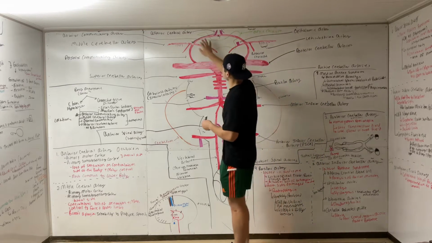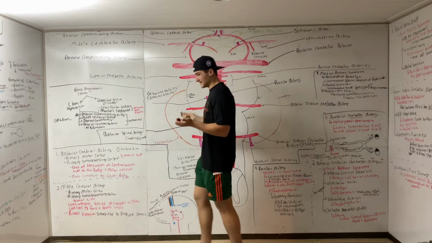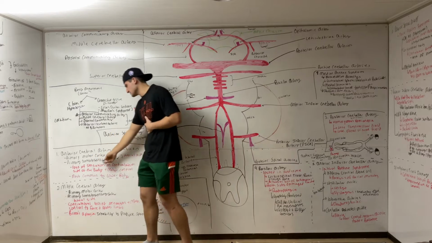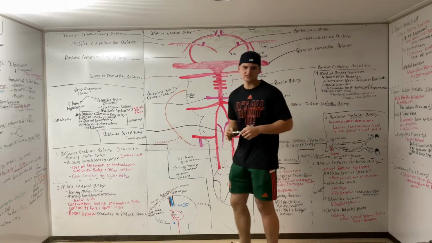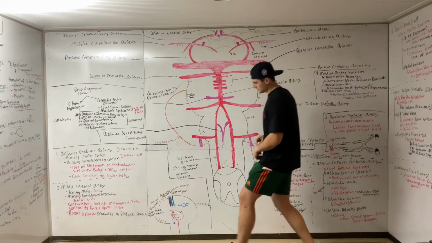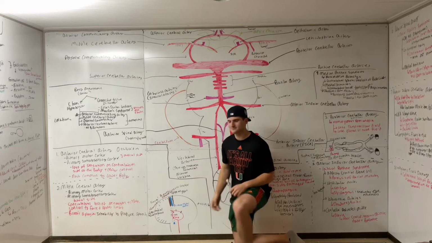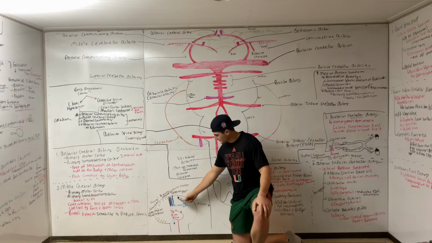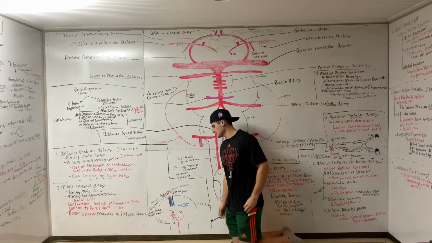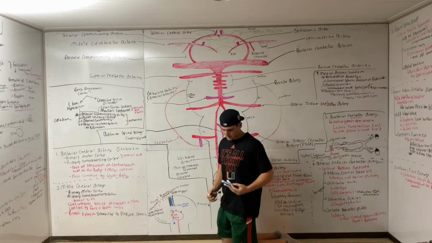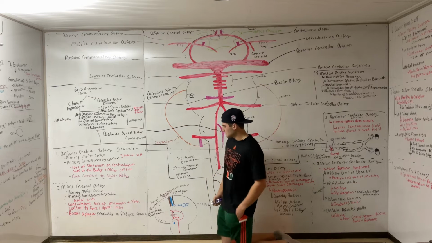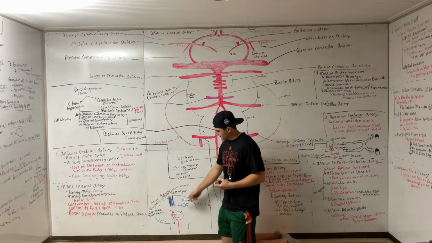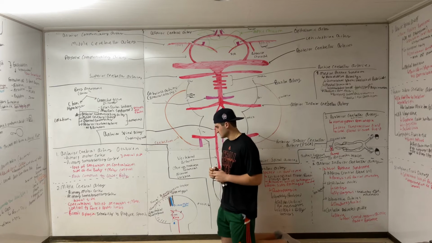Now if we have damage in this region, we're going to damage mainly the primary motor cortex and the primary somatosensory cortex. Why? If we look down here, I drew another sagittal view of the brain. Right down the middle, we have the central gyrus. Next to the central gyrus, in front of it, we have two different structures: in baby blue, the primary motor cortex, and in front of it, the primary somatosensory cortex.